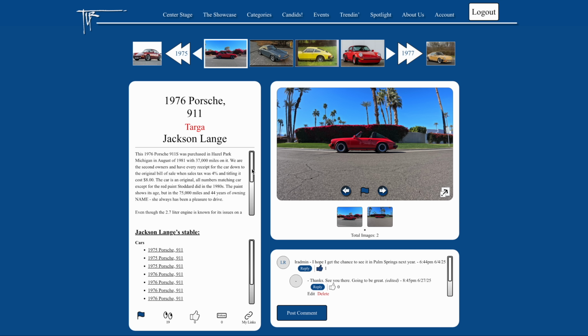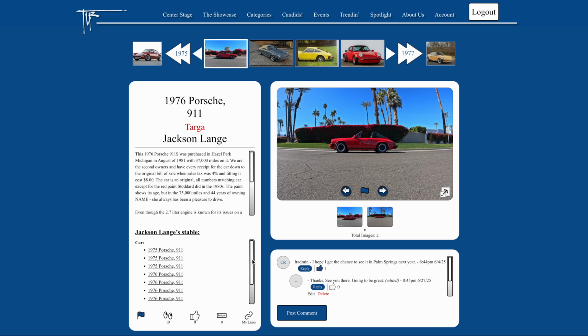Under your story is your stable. Your stable refers to a stable just like on a farm. In this case, every boat, truck, car, or anything else you have registered with your account, it will appear down in your stable. So no matter what you have, if it belongs to one of our categories, we'd love to see what else you have.